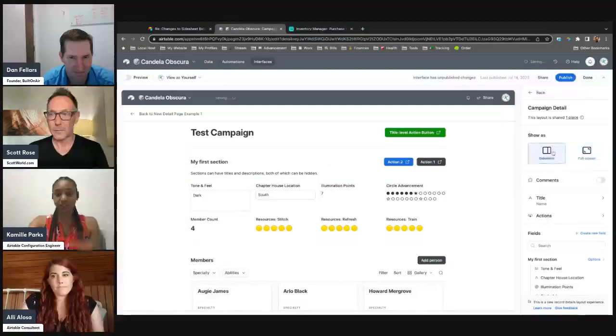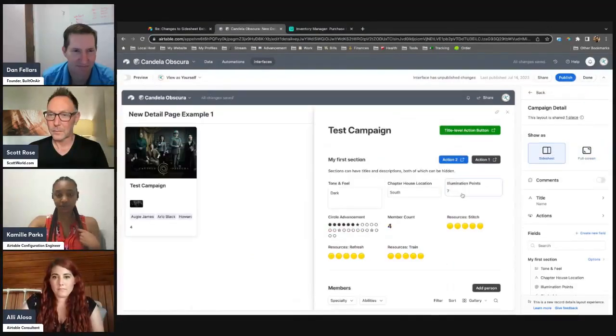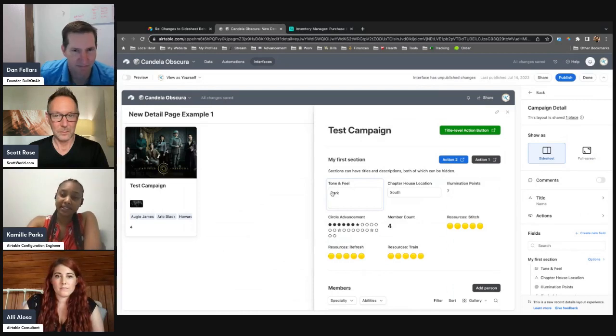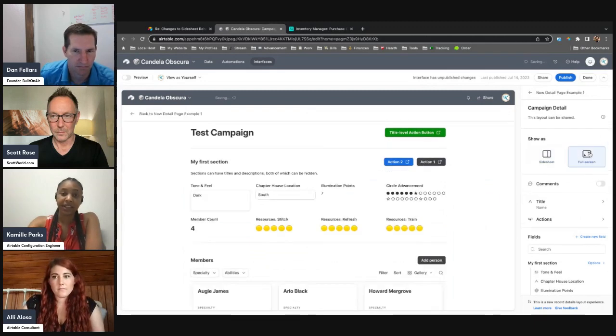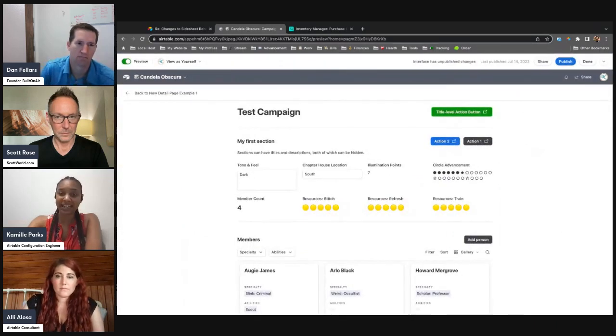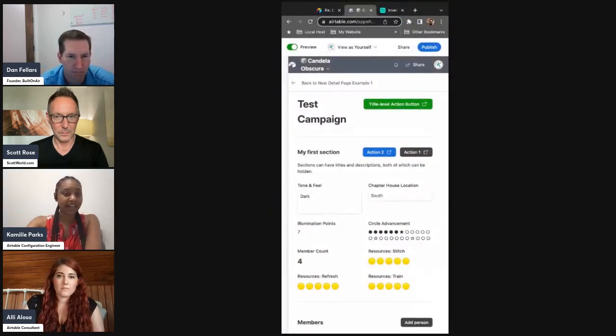I'm going to switch this to side sheet really quickly to demonstrate the difference for rows. When you have it in the side sheet orientation, the maximum number of fields you can have next to each other is 3. In full screen, the maximum is 4. This is very consistent. I understand why it's done that. It's clean. If I do that, you can see that things are perfectly responsive.